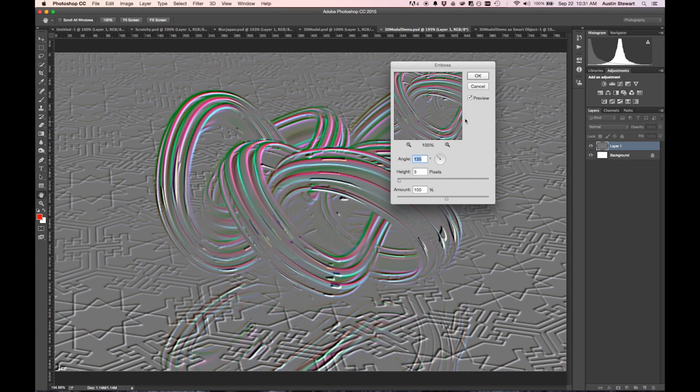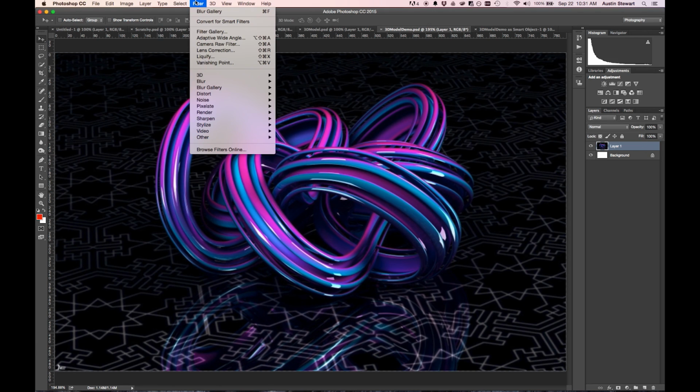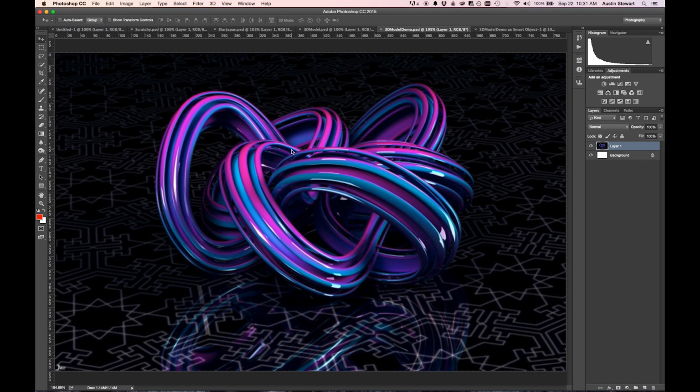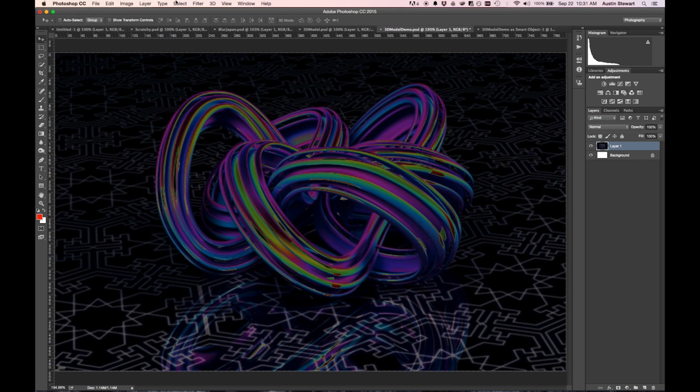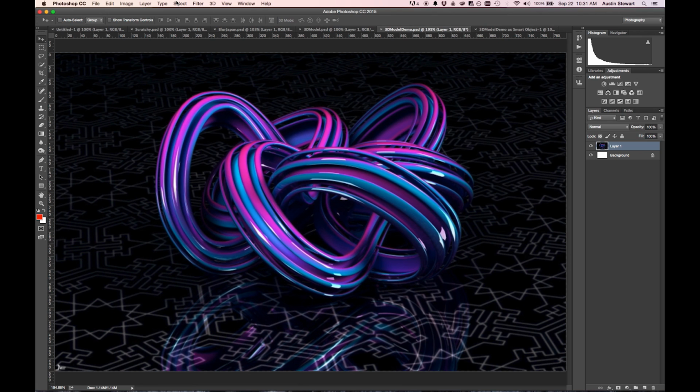Several of them are terrible, right? They don't do anything that's going to be useful. And one of the issues with filters in Photoshop is that they have all been used so frequently by so many people that as soon as you see one, if you've ever used Photoshop before, you know exactly what somebody did to that image. And so I'm going to ask that you use filters judiciously when you're working in Photoshop.